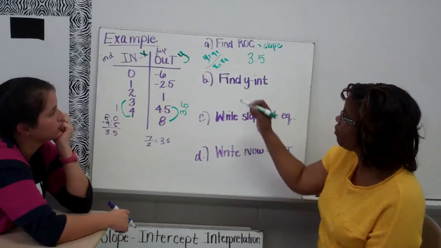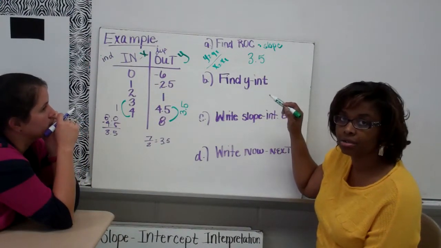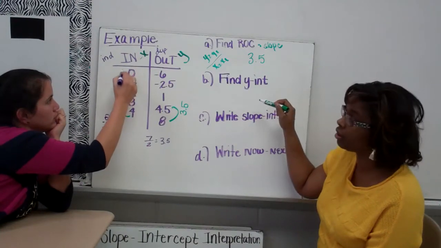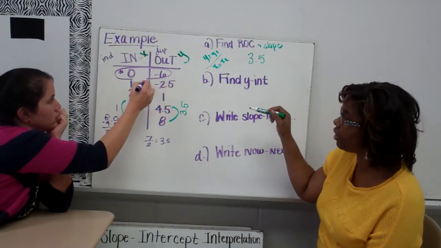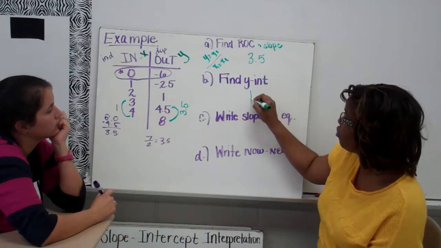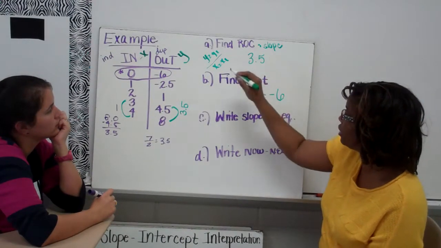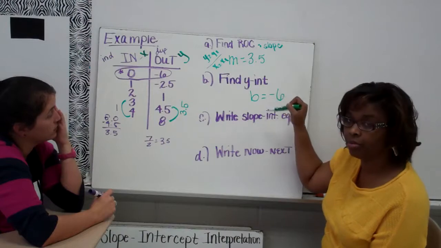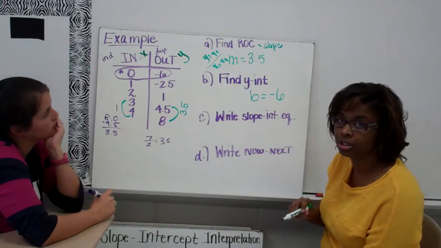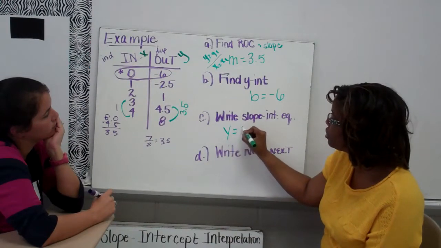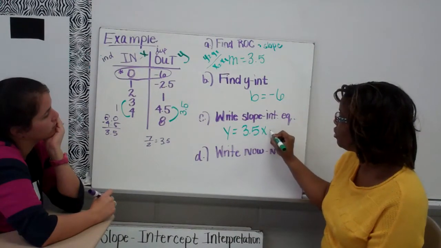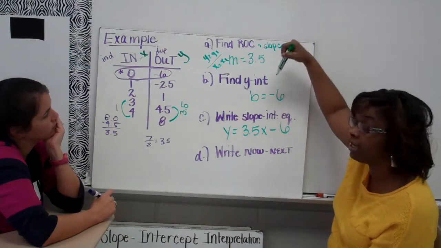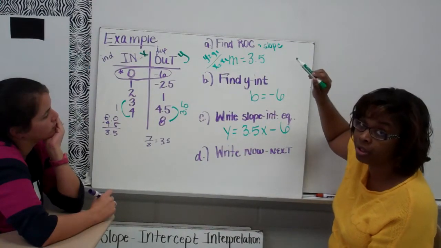Now the y-intercept, we talked about this earlier today in class when we introduced slope-intercept, is the y value when x equals 0. So in this particular table, we know this value. So the y value is -6. So our b in this table would be -6. And of course, that is our m. Once you know m and b, just like we did in class, you can write the equation in slope-intercept form. So you have y equals 3.5x minus 6. Well, -6 is your starting amount, and it's increasing 3.5 over 1 to get to the next point.